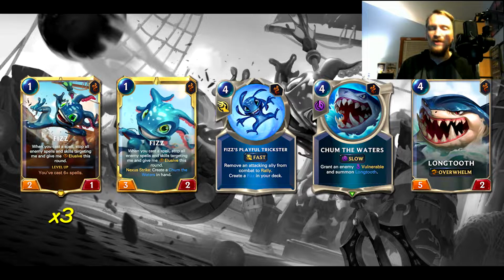I mean, don't be foolish with him. Don't swing him into stuff that can block on the ground when you could get him elusive instead or something like that. But if they have elusive blockers, don't be afraid to force them to trade with Fizz.